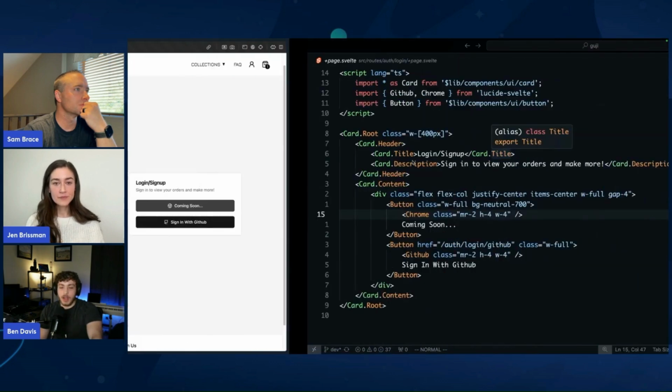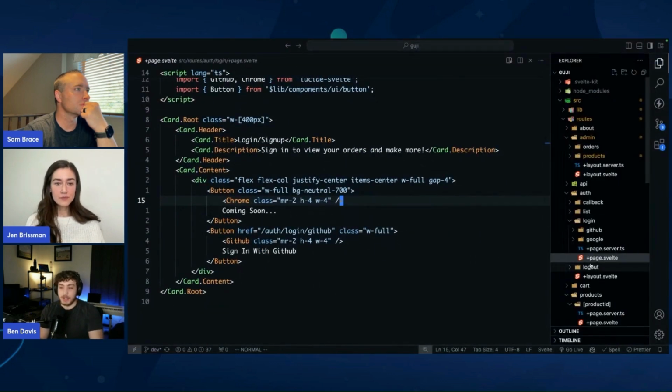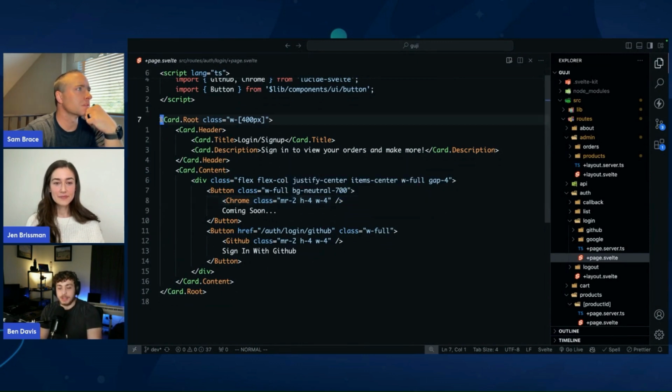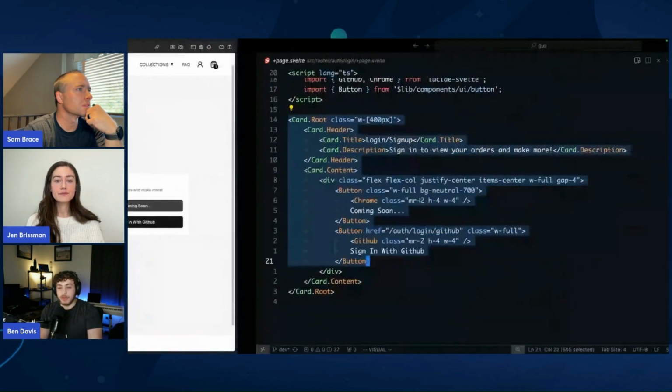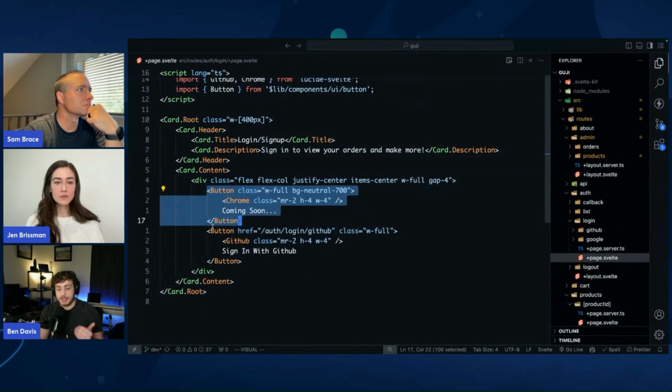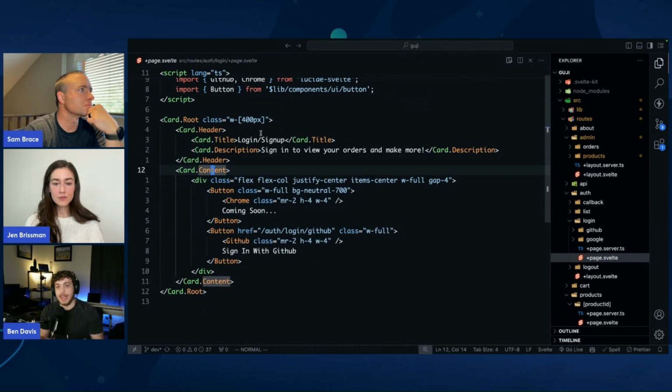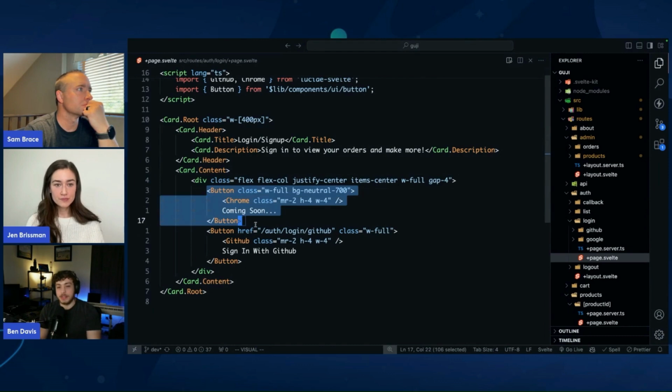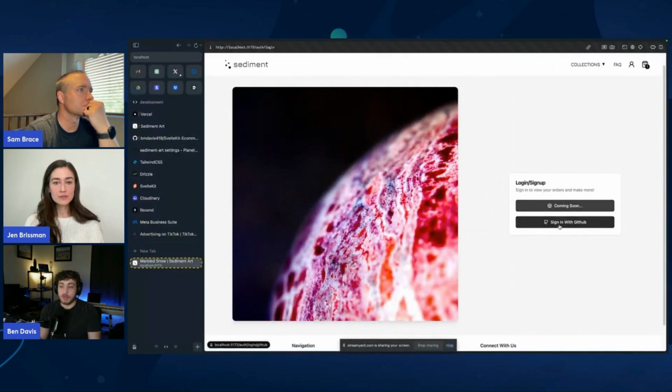So if we look at the actual login page here, I'm utilizing the layout system for some fancy stuff, but the important part is that this card right here is what's being printed out over here. shadcn gives me these buttons, it gives me the card itself, and it's almost like you get Lego bricks, if that's a good analogy, that you can just socket together however you want to make the website look good. So instead of having to come up with the buttons yourself, you just use their already built, really good button, slot them in, and it works pretty well.